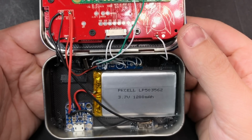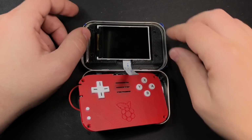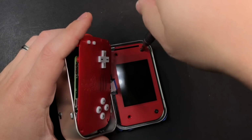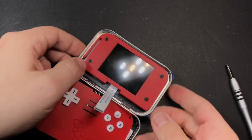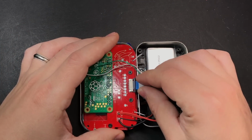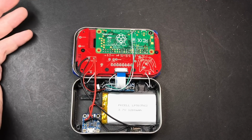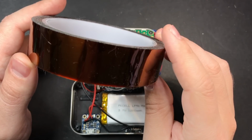Okay, so that should be the last bit of soldering that we have to do. Now we can attach our screen. And we're using 4 more M2 by 4mm screws to attach the bezel. Now I would recommend covering pretty much everything metal on the board in something just to protect it from being shorted with the metal tin. Electrical tape should work. Some of that might be a little bit too thick. I've found that Kapton tape works very well because it's nice and thin and it's pretty tough as well.